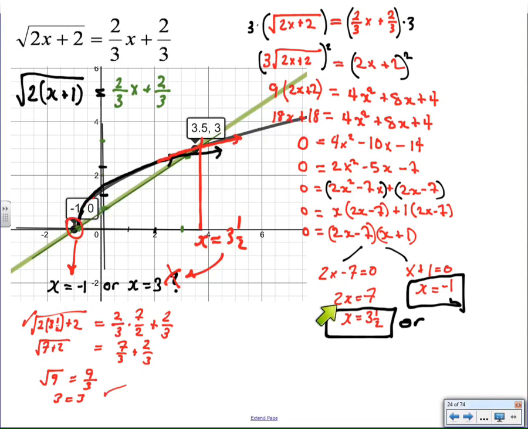Anyway, these are the 2 solutions. I've checked it with technology. I've checked with manual labor. The bottom takeaway here is before we start getting rid of the radicals, we can do some cosmetics to the equation, which would make our number work a lot easier in the long run.